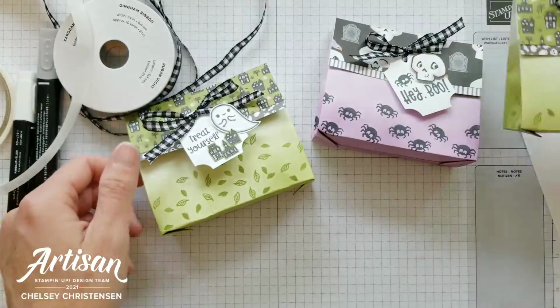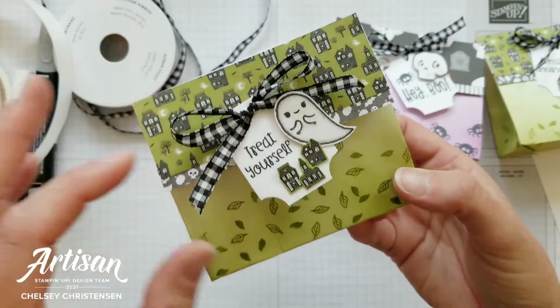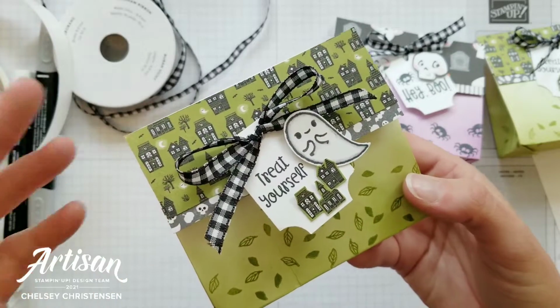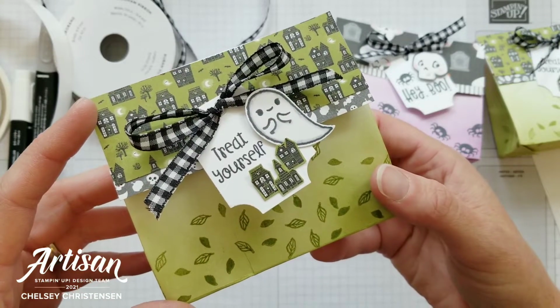This technique works really well if you don't have a hole punch and maybe you're using them for a party. It makes it just a little bit easier for your guests to open that up, or maybe for a class, the kids in that class to open it up and get the candy from inside.